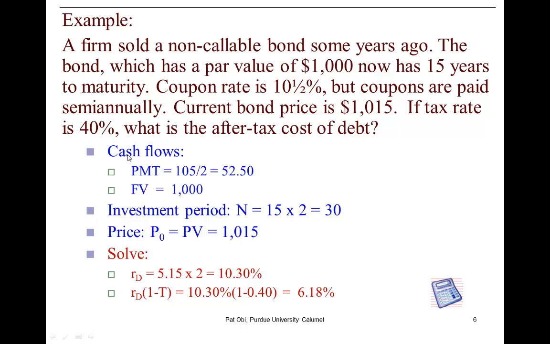First would be the expected cash flows if you invest in the bond: the coupon payments and the face value. Assuming the bond pays coupons semi-annually, which is the case with virtually all bonds, this bond with a coupon rate of 10.5%, which translates to annual coupon payment of $105, would be halved, so every six months you'd receive $52.50. Face value is $1,000. This bond has a maturity of 15 years, so semi-annually that's 30. Finally, you need to know the price. The current price of this bond, which is trading at a premium, is $1,015.